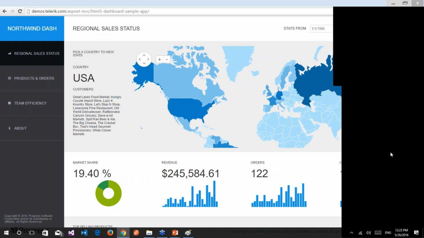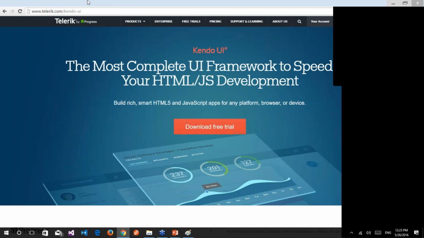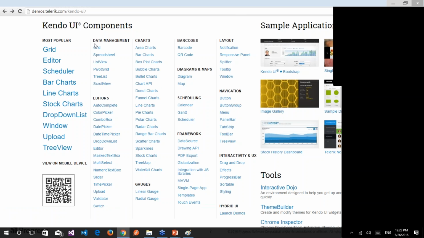Is this the same as Bootstrap? What is the advantage of using Kendo instead of Bootstrap? Oh, we are much more than Bootstrap. Bootstrap is just a style sheet, right? I am talking about 70 controls that we have. For example, Bootstrap does not have anything called a grid. All they have is a style sheet for a table. The way I see Bootstrap is a responsive style sheet, meaning you can use Bootstrap to create responsive layouts only. It does not have widgets. All it does is take a table and style it to look like maybe a grid. That is all it can do. But we are true widgets, true controls. As you can see later, I will start showcasing the demo.